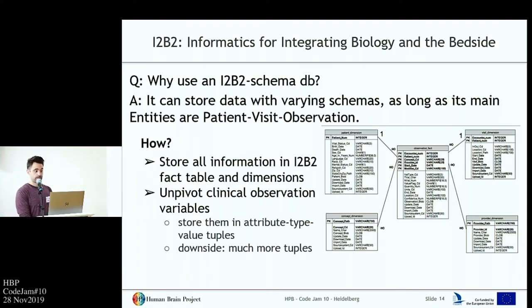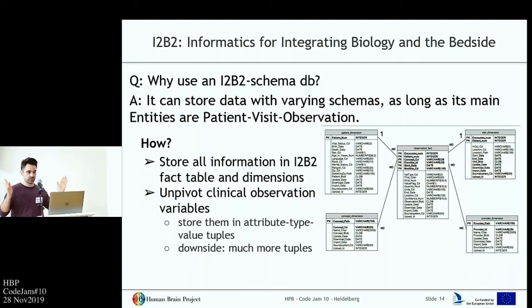It has the ability to store clinical data with varying schemas, as long as they are oriented towards the patient visit and clinical observation concept. Meaning if these are their main entities, we can map and import them into this I2B2 relational schema. So that's a key feature.